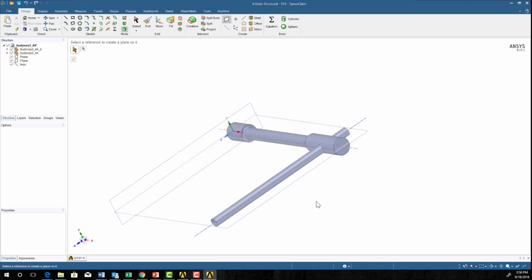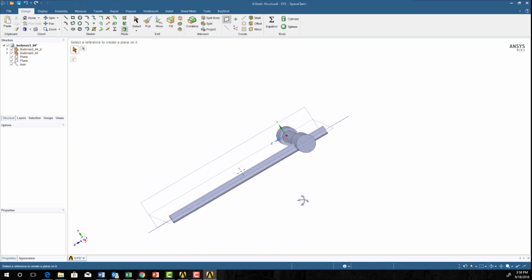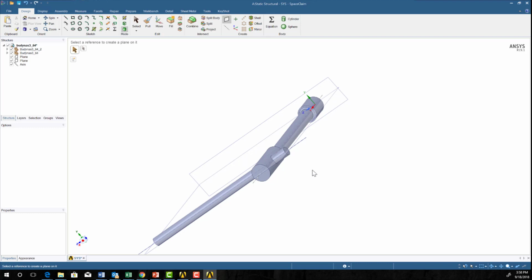And I honestly don't know a lot about how these work, so we're going to go ahead and call it good. So we can split. If you highlight it, you can split a face or an edge.